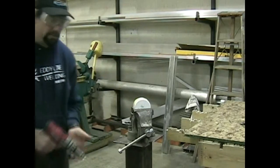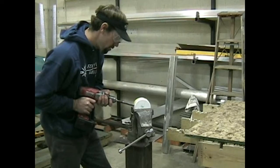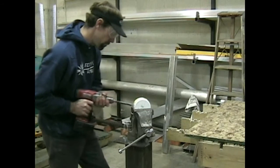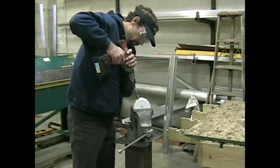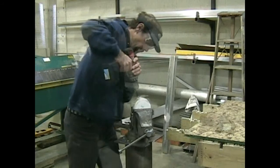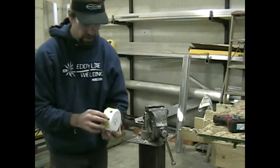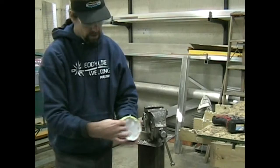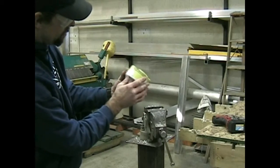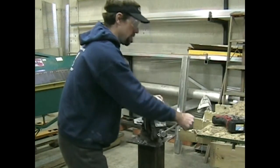Okay, now that we've got all the holes piloted, we're going to move to our 5/8 drill bit. Okay, now we've got our 5/8 holes drilled throughout. Next thing we're going to do is cut along these black lines with our Dremel cutoff wheel. This is where it gets a little dusty.